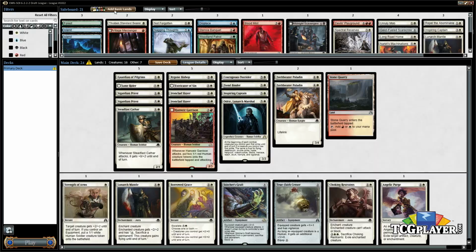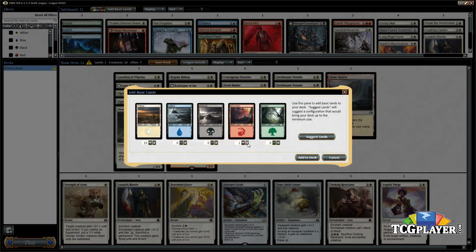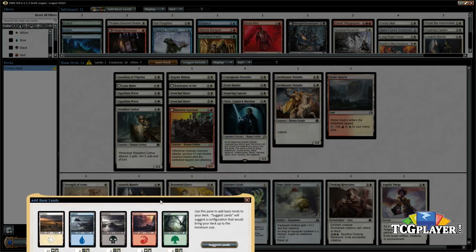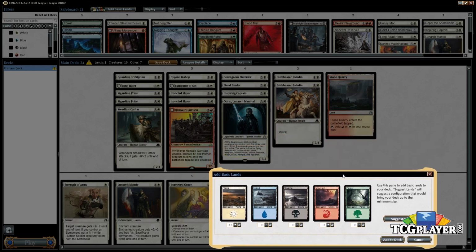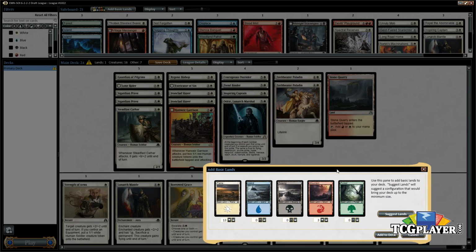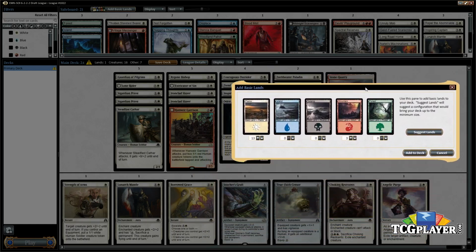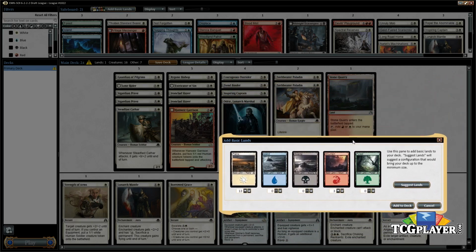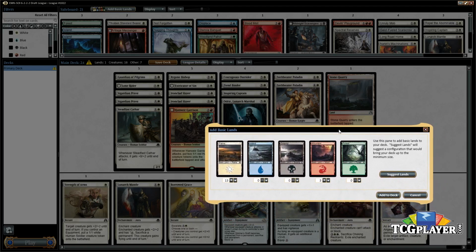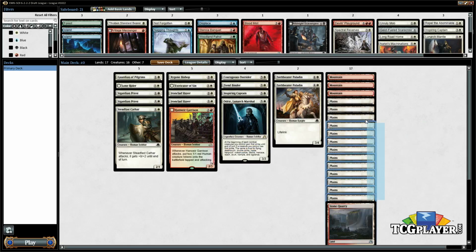Now the question is, how many lands do we want of each? I think I want like 13 and 3. So then that's 4 red sources to cast the Handwear, and it's still 14 white. We don't really have a lot of double white. In fact, we have no double white. The only thing we need double white for is to activate the choking restraints. So I think we're plenty safe with this land configuration.